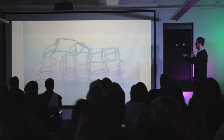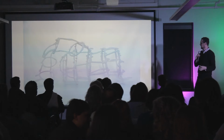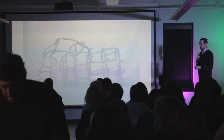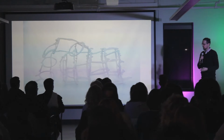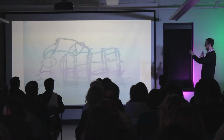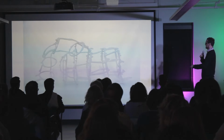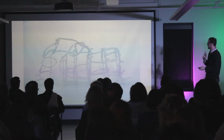So I started with wires and dunking them in paint, because we had just epic amounts of paint in our warehouse, and nobody wanted it. It's hard to get rid of. You can't throw it away. You dry it out. It's a pain. So I was making these little wire things that were a pain to do, but if you dunk them in paint like 300 times, it turns into a weird thing, and I don't know. I was playing with it.